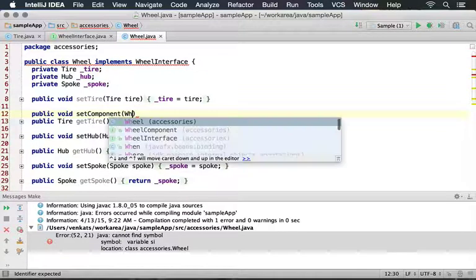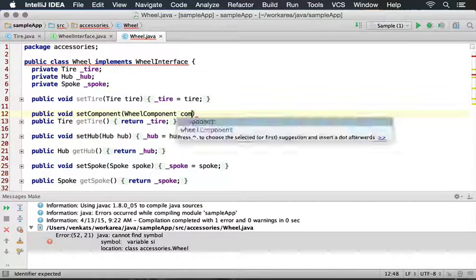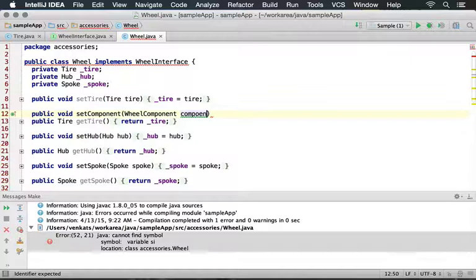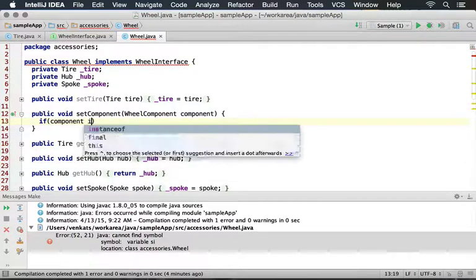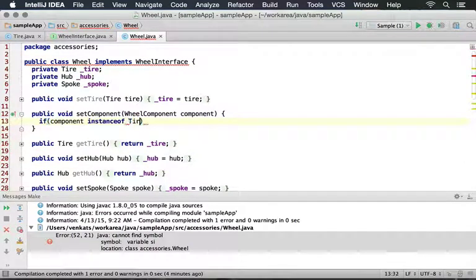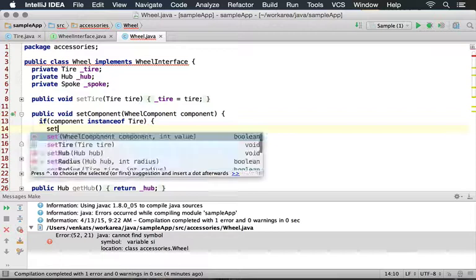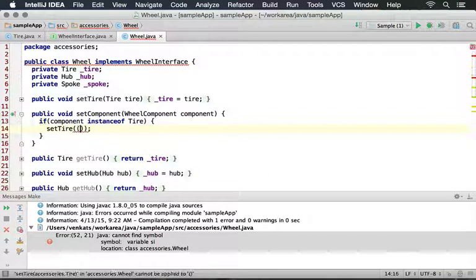Again, that's going to be the wheel component. So now, when we have the component, we can say if the component is an instance of the tire, then we could simply say set tire, and then tire becomes the component we are interested in setting. So that brings us back into the wheel implementation with that particular method that we are interested in using.